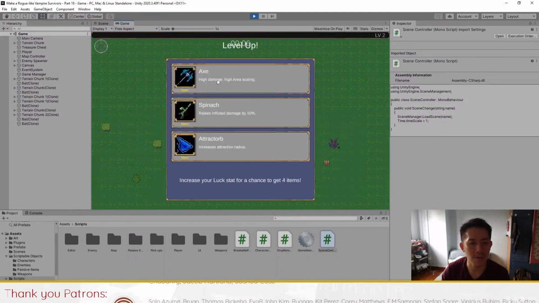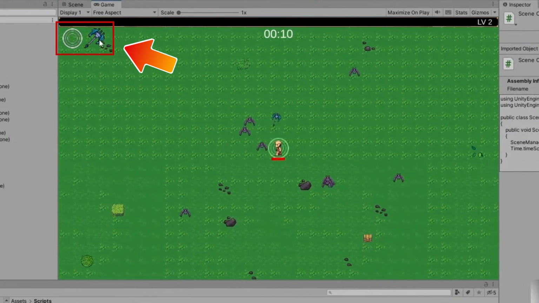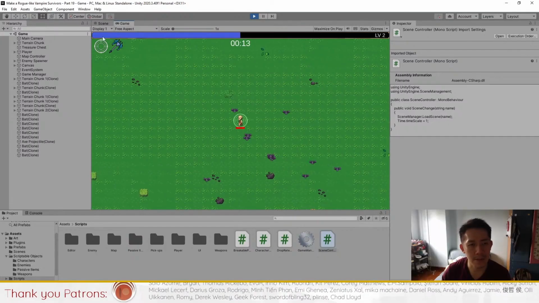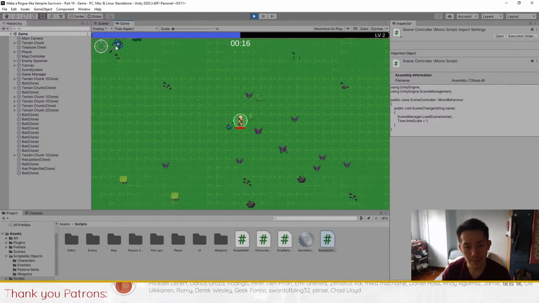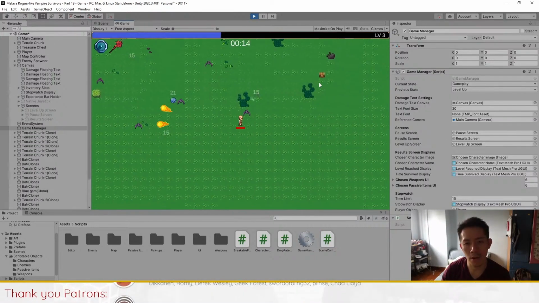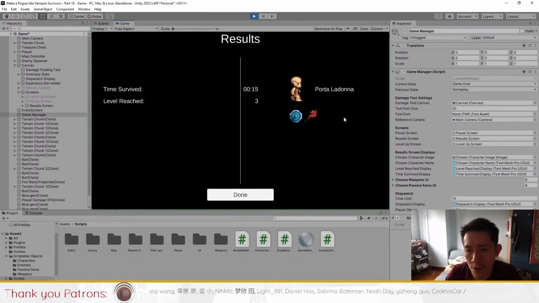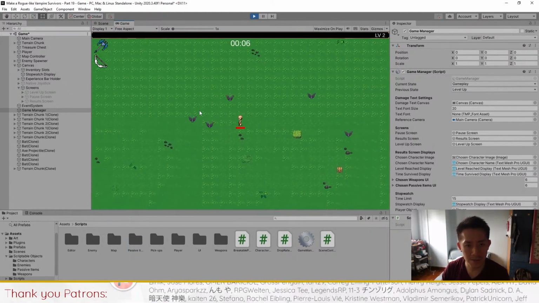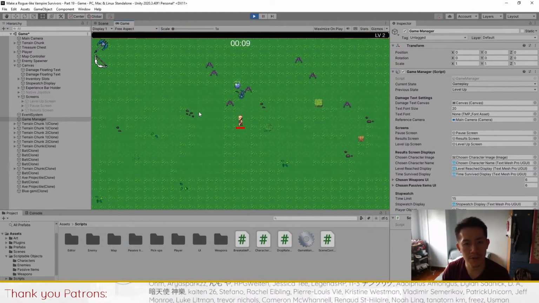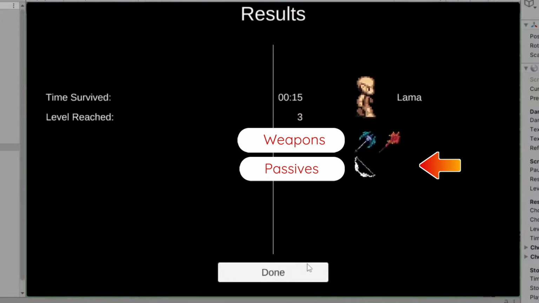So the first is, of course, when you look at the top left corner of the game, as you play the game and you get more items, the slots on the upper left-hand corner of the screen will fill up with items. And when the game ends, all the items I've collected will show up at the bottom. There'll be a row of active weapons and a row of passive weapons. I'm gonna just grab a passive as well and a couple of weapons. Yeah, so you see that there'll be one row of active weapons and one row of passive weapons.